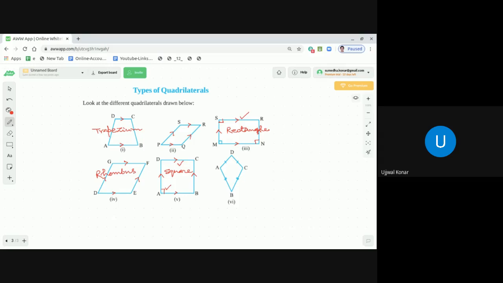That is a parallelogram with all the sides equal. But a rhombus, if you look into it, that DEFG doesn't qualify to be a square. Why? Because to qualify to be a square, one angle has to be 90 degrees. And here you see that angle D, for example, is not 90 degrees. So it is not a square, though it is a rhombus.